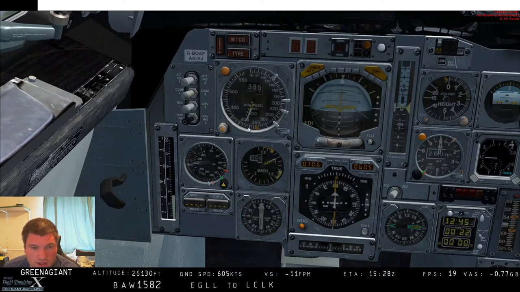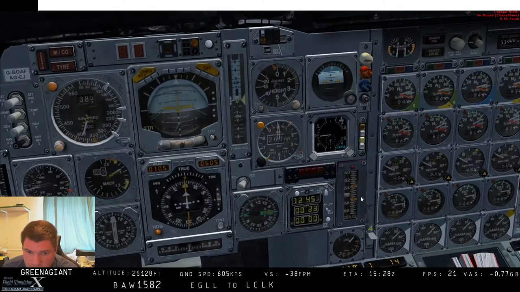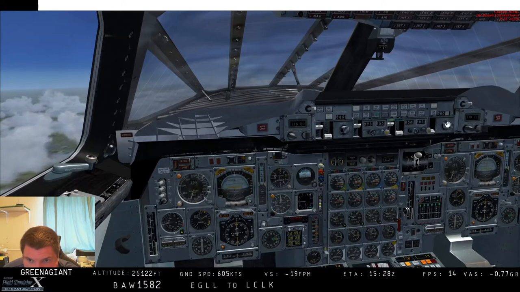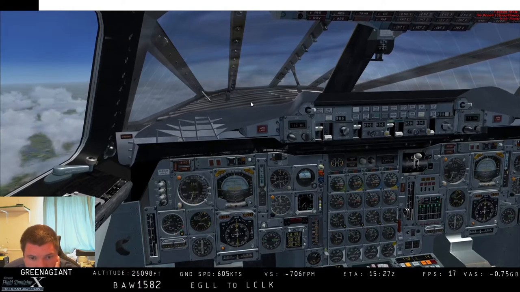Right, yeah, so we want to cruise around about 0.95 actually. And we're probably not going to get there at this altitude. What's our C of G? We're over 55%. We want to be at about 55%. So we're actually a touch too high. So I'll drop us down a smidge.